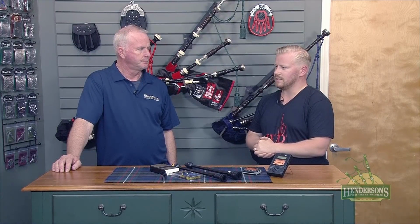Probably the most difficult thing is if you're playing on a regular basis. It's easy enough to take out your band or your solo chanter, put it in a reed protector, and then put in your B flat chanter. That's fine, it'll act the same. It's the drones that you've got to worry about, because if you go from 478 to 484 and then you take that chanter out and you put in your B flat chanter, your drones are going to tune far too high, virtually going to fall off the top of the pin.